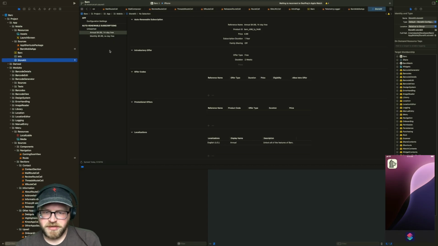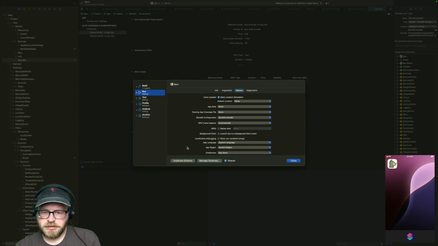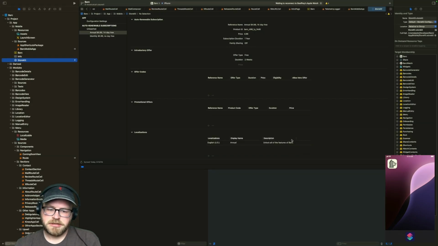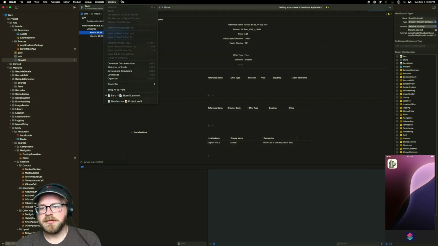Right, there's our StoreKit file. Already open. Should be selected in our scheme. It is. So now if I hit Command Shift T, nothing works. Perfect. Love it.